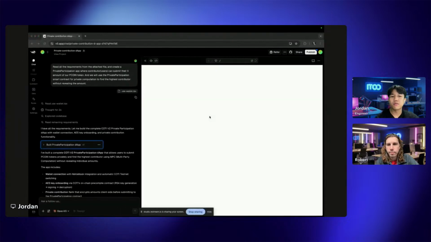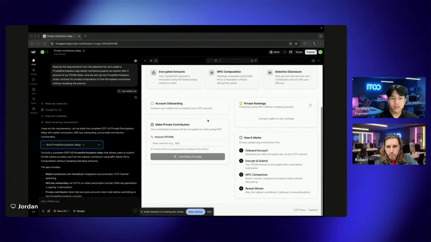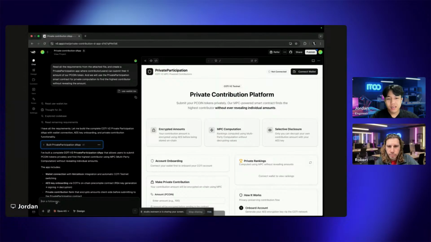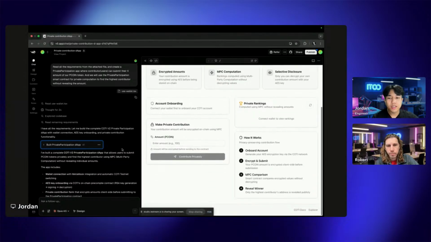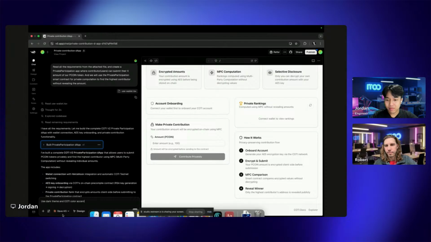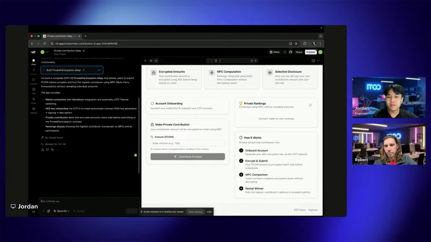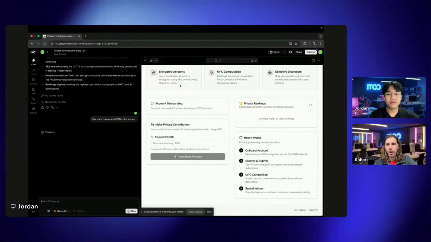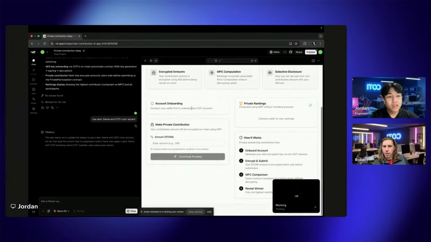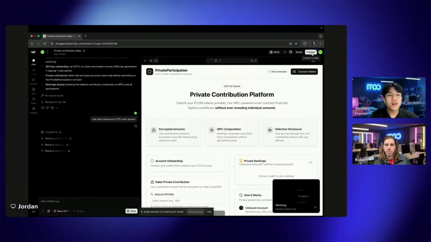First, I'll go back to our retro. For the sake of this tutorial, I will tell it to use dark theme. That's my fault for not telling it firstly. Much appreciated. Also, did it run into any errors upon building this? Currently, no. We'll find out when we publish it and we test it. Okay.